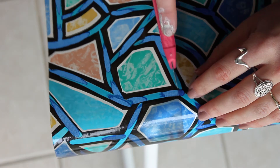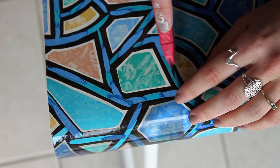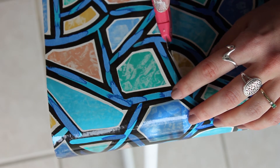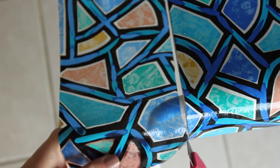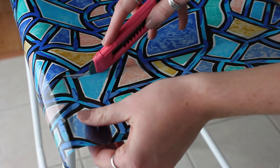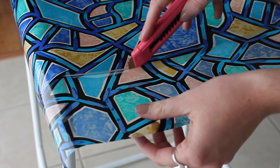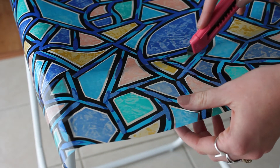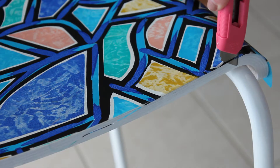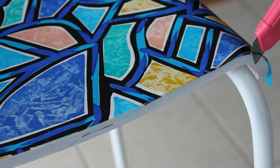Basically, once you've stuck it all down, we're just going to cut off any excess with the X-Acto knife. It's really quite easy to do — you're just going to trim along the edges and cut it all off. Trim off your vinyl wrap, and it's so simple to do. You can get a nice, clean, tight edge, and that is all you have to do to revamp these thrift store stools.